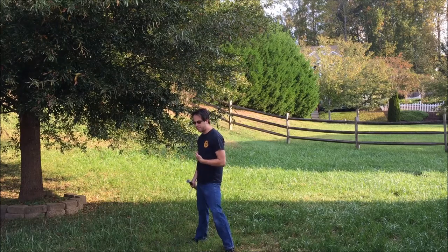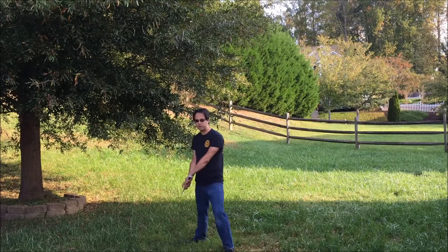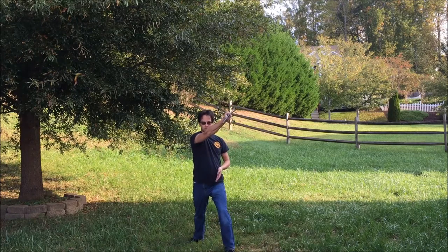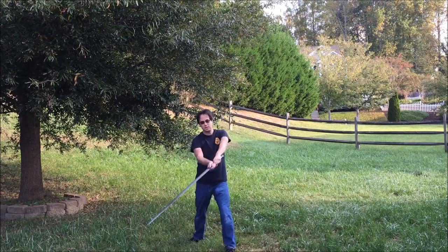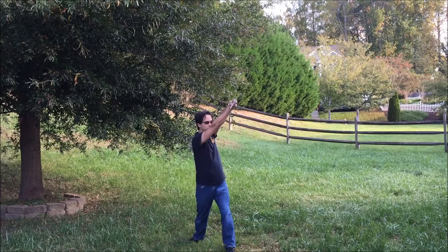Now in terms of body positioning, you'll notice I'm starting here in Nebenhut almost side on to my opponent. By the time I end, I am looking at my opponent. You'll also notice that my hips are not square on. They have rotated past the center line off to the left. That is because, in order to maximize my skeletal structure support for the hau, I want my center line to be pointed at this spot between my hands, at least from the moment that I contact the target and all the way through.